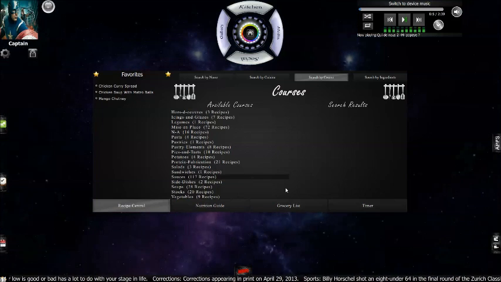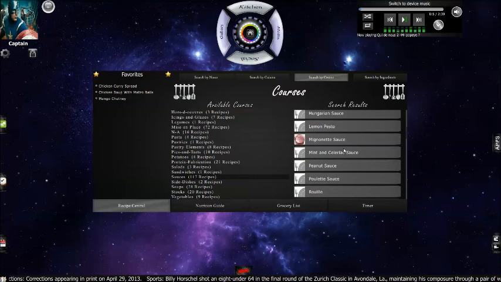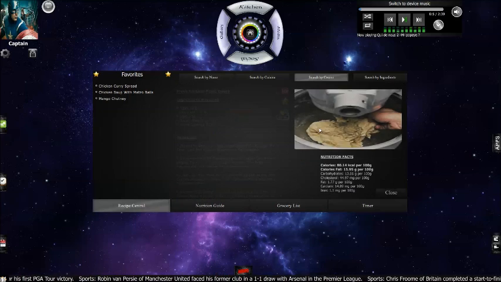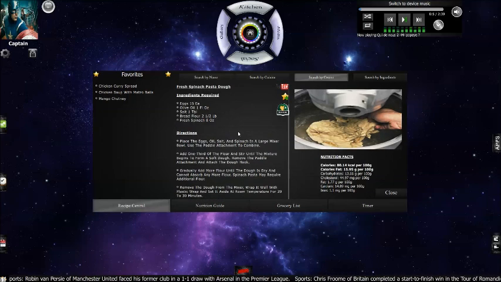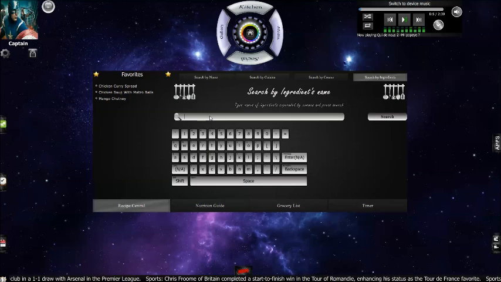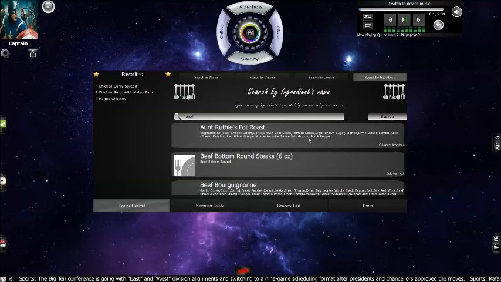So I click on sauces. I get my list. Clicking on that would take me to another page which would have the same search results with a picture of how it is done or how it would look as an end product. So I want to search with what ingredients I have. So I have beef at my place, and with beef I can do all this.